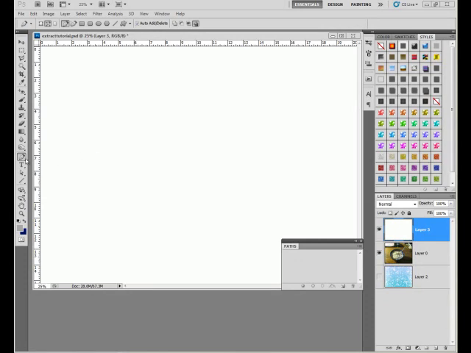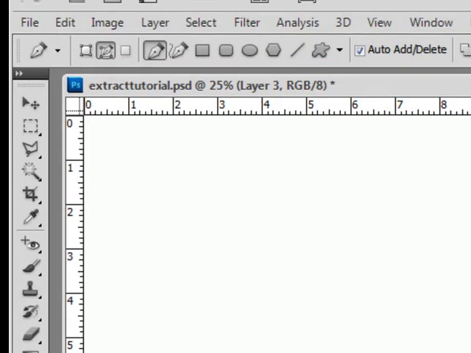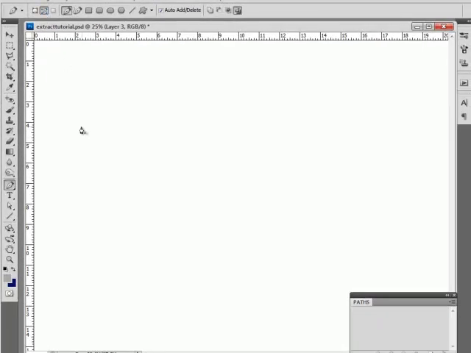The pen tool is right here on your toolbar. You can access it by clicking on it or choosing the letter P. And you'll notice when you choose the pen tool, your tool options bar changes. For today's demonstration, we're going to use the paths option. We don't want to be filling in, we just want to be drawing paths, so you'll choose that.